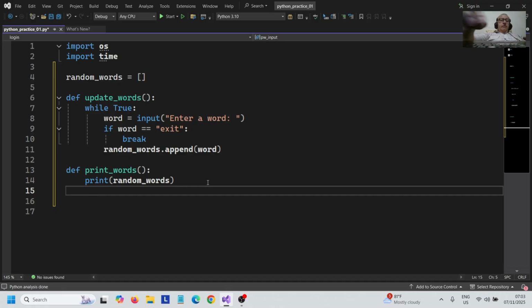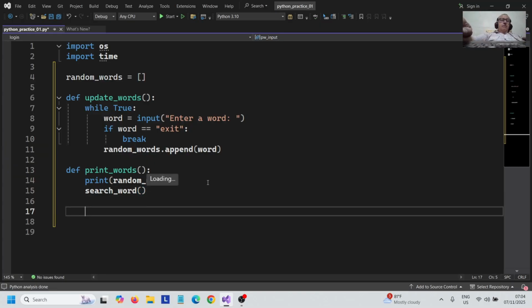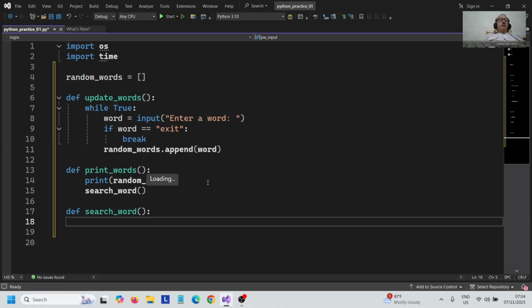And then we're going to create another function called search word here. So this other function will be below. Okay, now we're going to create this function called search word. We're going to create another variable and we're going to call this variable search word.